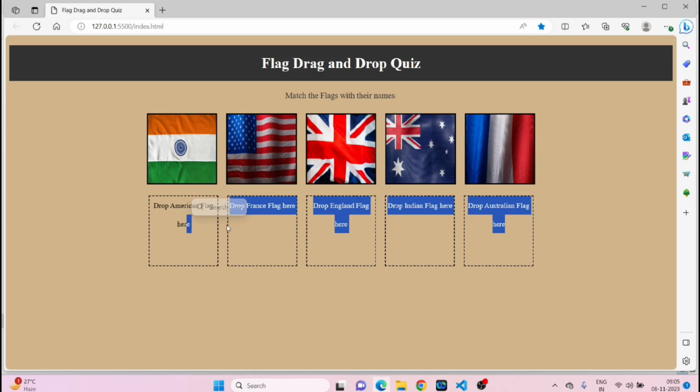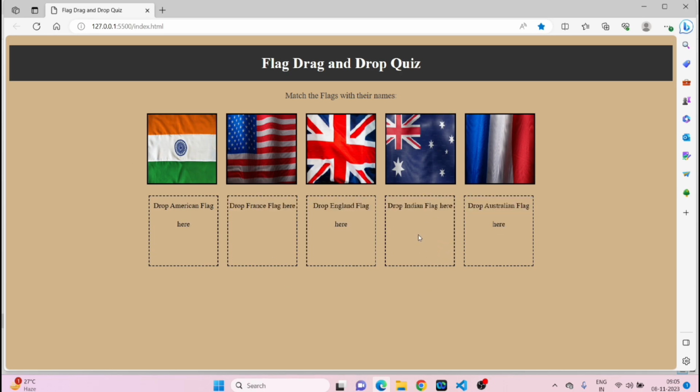So we will be dragging and dropping the images into the container, and if the image matches the container, then the background color of this container will convert to green if the answer is correct, and if the answer is wrong, the background color will convert to red. So without further ado, let's get started.